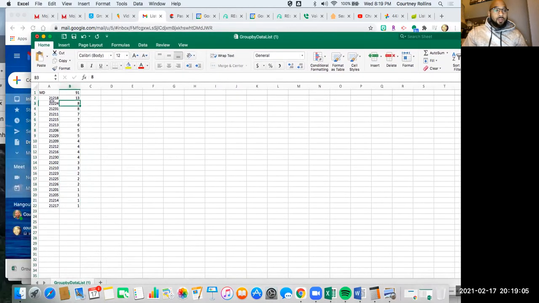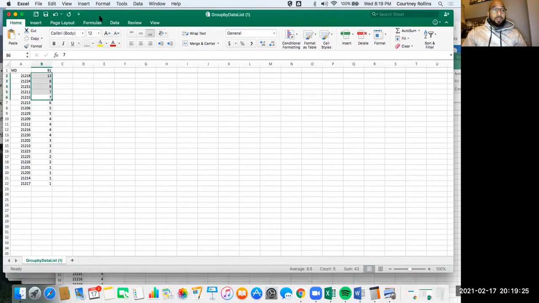So I have 21218, 21224, 21231 also there. And so I know that those are the places that I'm driving. I'm pretty confident that there are buyers in those areas. So there you have it. Quick and simple way to find out which areas to target. And yeah, it's pretty simple as that.